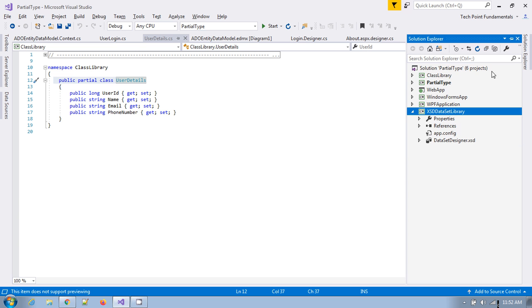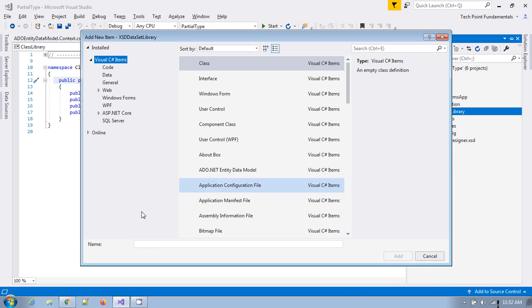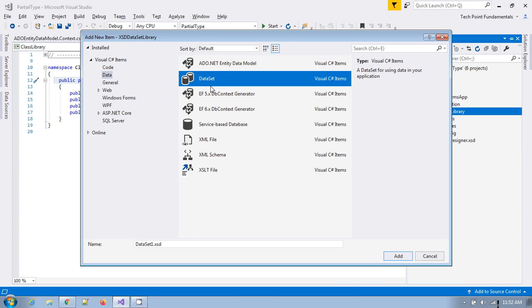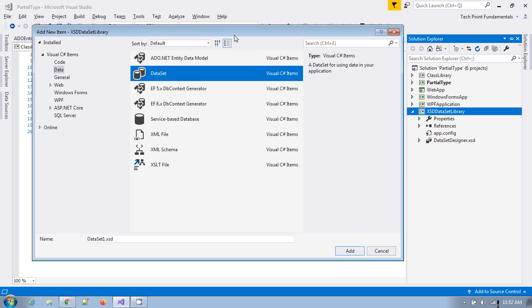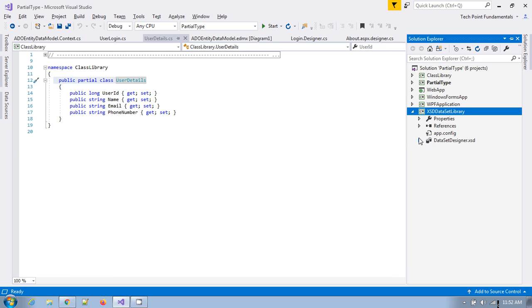If you want to add this in any project, you just go here, add new item, go to Data, and add this dataset. It will create the .xsd file from here, right? So you can add it, but I am not going to add this into this project because I have already added an XSD file to demo the things.